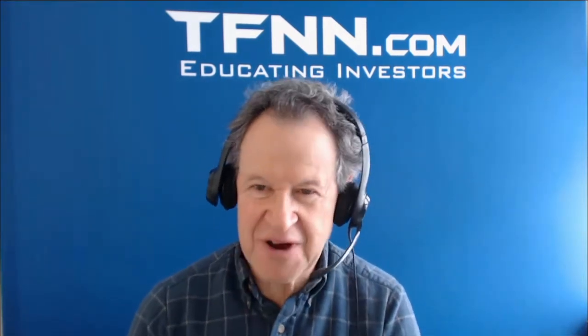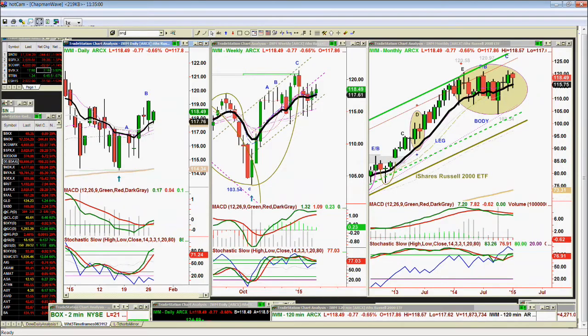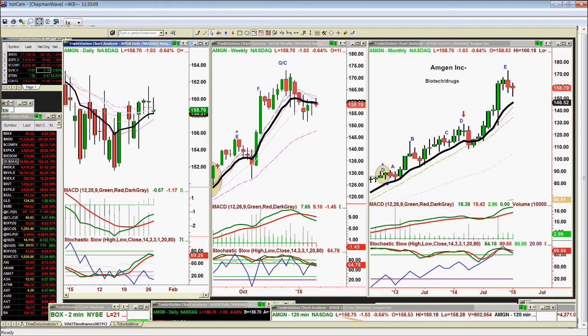We're back. The Dow is down 340, but there's been improvement — it's only down 28 now. This is a tough market. Mark, I went through a whole bunch of charts but couldn't find that particular one. Basically, what I wanted to show is how important this green trend line is — we held it this morning. We've got Apple reporting this afternoon. We've also got Amgen. Biotech has held very well. I couldn't find that chart, but basically it was saying by the 4th of February we should be under or testing 17,000.